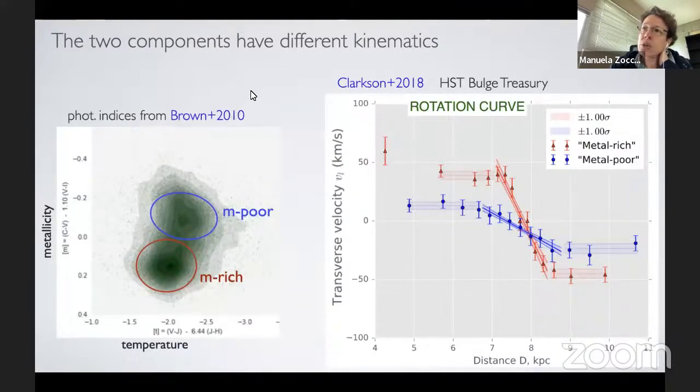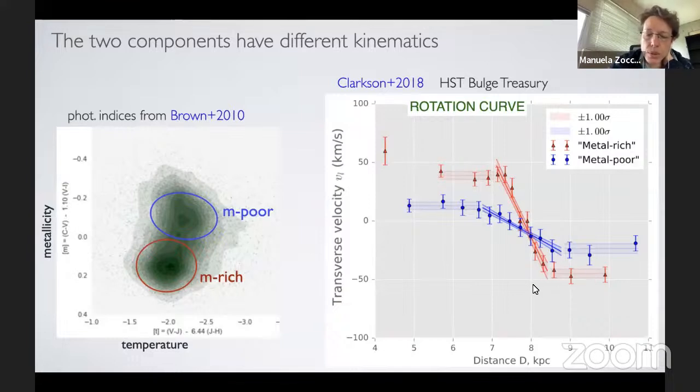We could see rotation not only with radial velocities, but also with proper motions. And it's particularly interesting, I think, this paper by Clarkson et al. From the space telescope data that I have shown even before when talking about the ages, they had proper motions. They used some photometric indices developed by Brown before, a combination of optical and near infrared photometry, which were demonstrated to correlate with temperature and metallicity. So you could use those indices to separate the metal-rich component from the metal poor component. And if they plot the proper motion in longitude, so the transverse velocity, versus the distance of those stars, they also see that the metal poor component rotates slower than the metal-rich component.